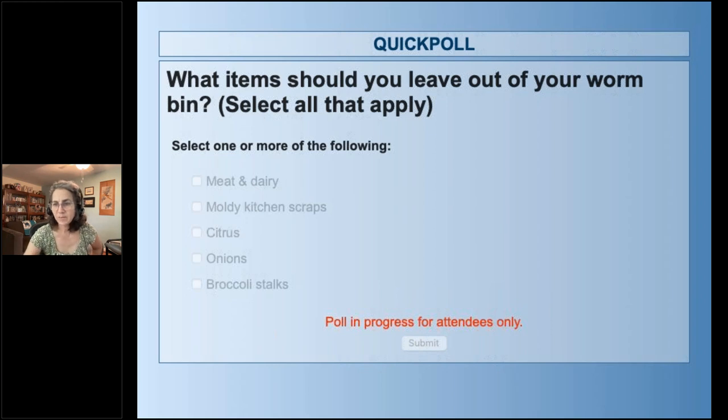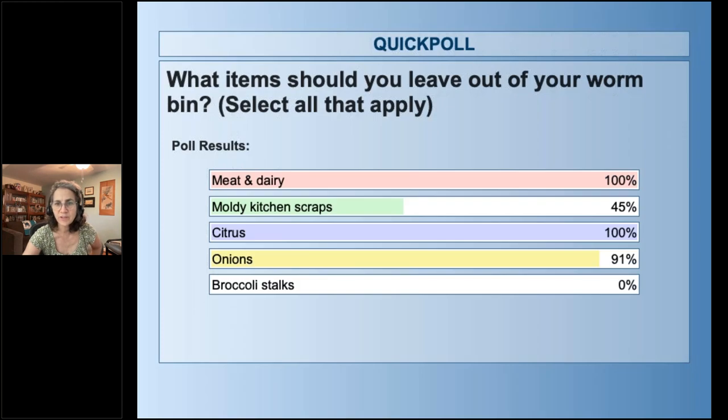All right, we've got most of you voting. I'm going to close the poll and share the results. So very good. No meat and dairy, no citrus, no onions. Moldy kitchen scraps, if it's the moldy banana peel or a moldy strawberry top, absolutely put it in. That mold is just the microbes beginning to break down that material. The worms actually love the moldy stuff because they don't have teeth. It's already begun to break down and they can consume it more readily. So the mold is not a problem.